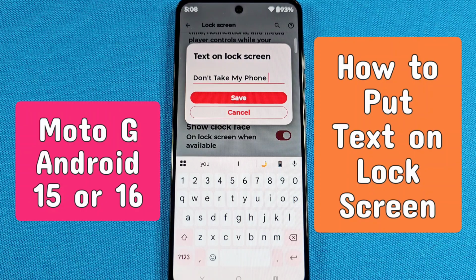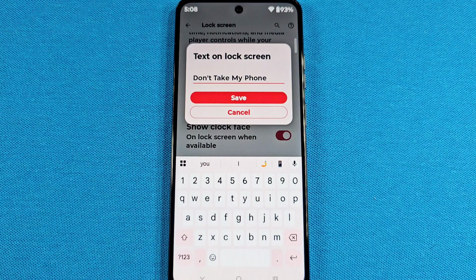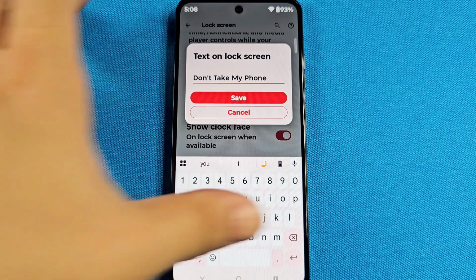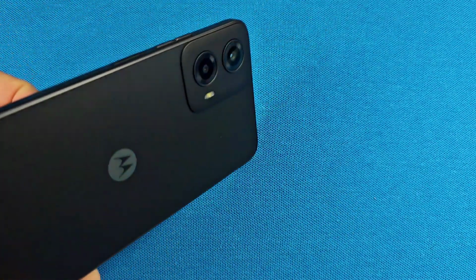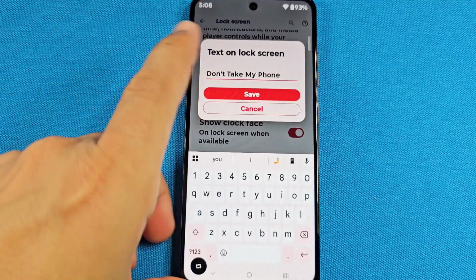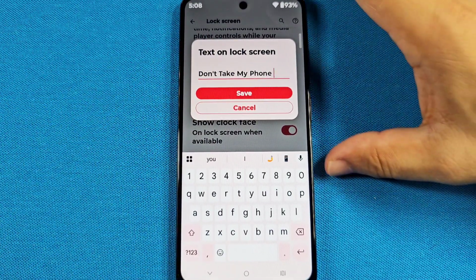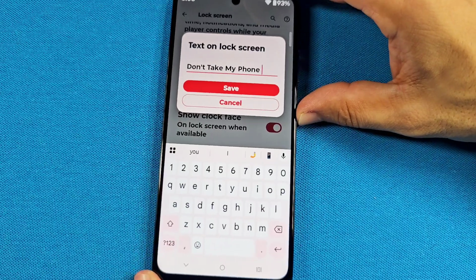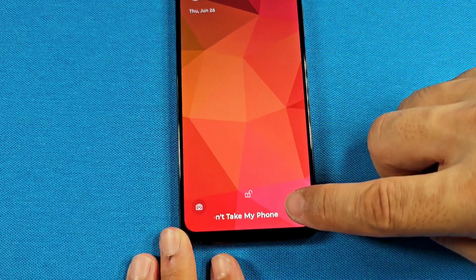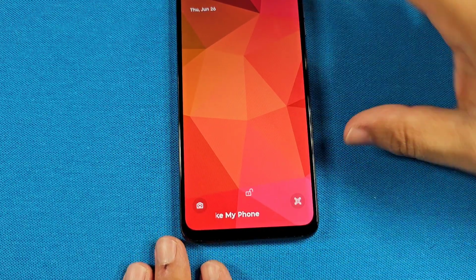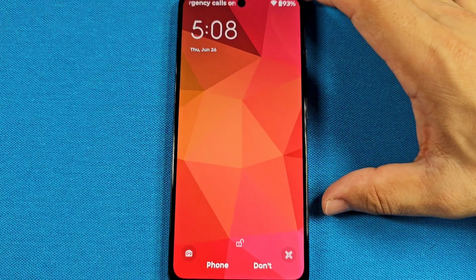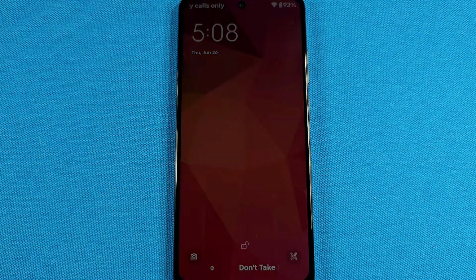How to show contact information on the lock screen for your Motorola phone with Android 15. So this is a Moto G34 phone with Android 15. And this feature basically allows you to have some sort of contact information on the off screen, in which when your phone is on the off screen, the information is going to appear right down here. So if you're looking to add this, here's where you can go to do this.